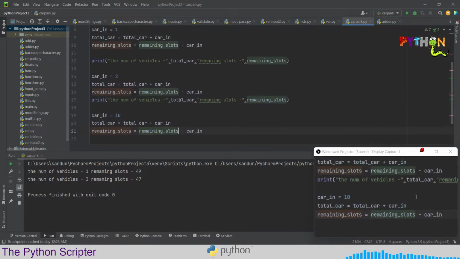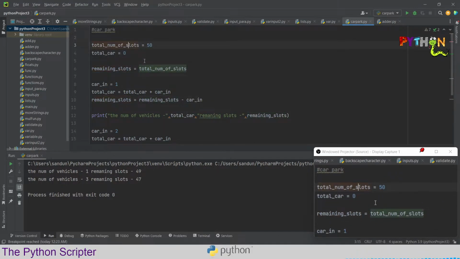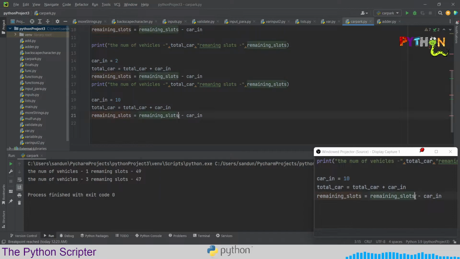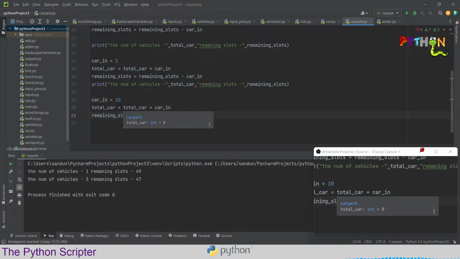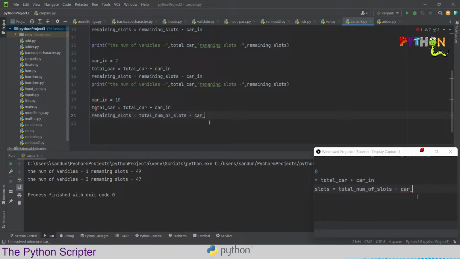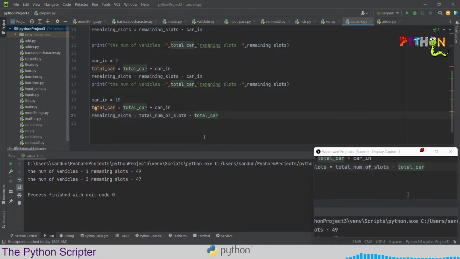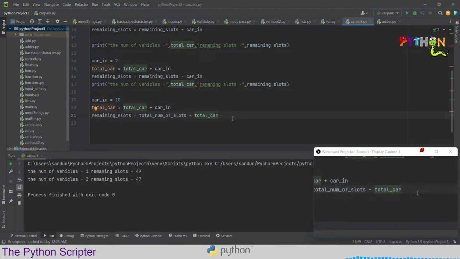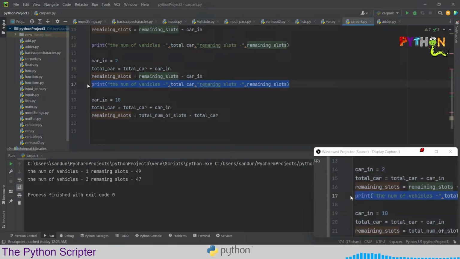So you can also do total number of slots, not remaining slots, total number of slots, minus the current car total. So you can subtract total car. In that way also you can get there. There are different methods to do this, so you can come up with your own method as well. Anyway, the print statement is the same again.